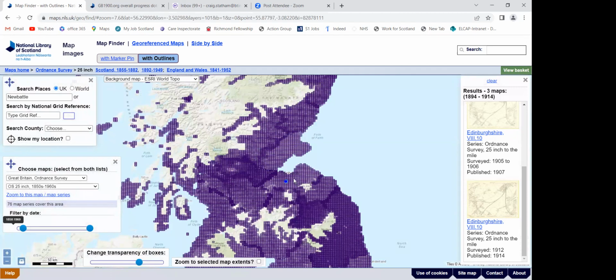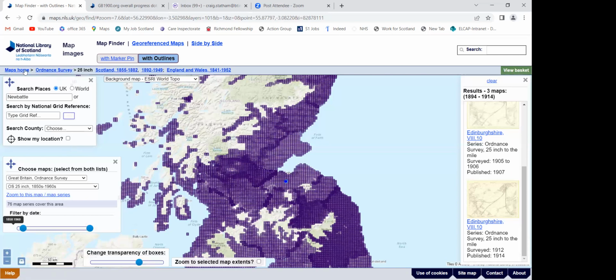And there are some little idiosyncrasies as well that probably are good to mention for a Midlothian and East Lothian group, is that Edinburgh, Lothians and Fife, and a couple of other places, didn't get a 25 inch to the mile first edition. So basically how the Ordnance Survey created their maps was in the 1850s, they created a first edition 25 inch and a first edition 6 inch. And then in the 1880s, 1890s, they created a second edition for 25 and for the 6. And then they created later editions. But they didn't create a 25 inch to the mile first edition for Edinburgh, the Lothians and Fife. So we're quite badly served in that sense, unfortunately.